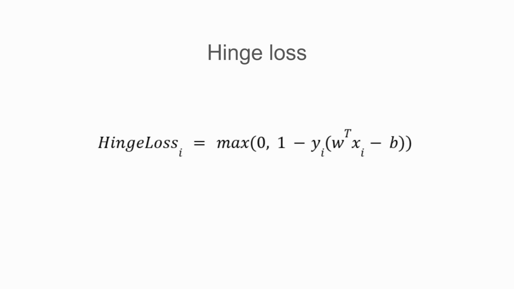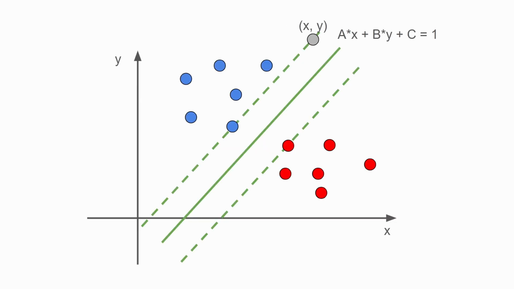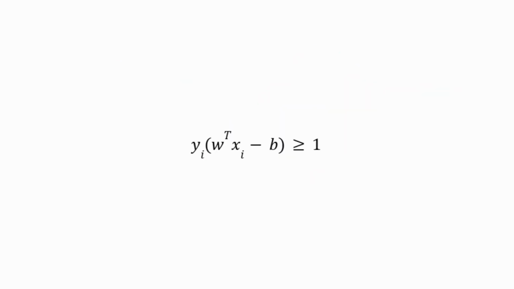function is the sum of the hinge loss values for all points. It equals 0 for points correctly classified and located outside the margins, and it's positive for the misclassified points or those within the margins. Plugging data into the equation of the separating line results in positive values for the points above the plane and negative values for the points below. The condition of correct classification of a point outside the margins can be expressed as a simple formula.